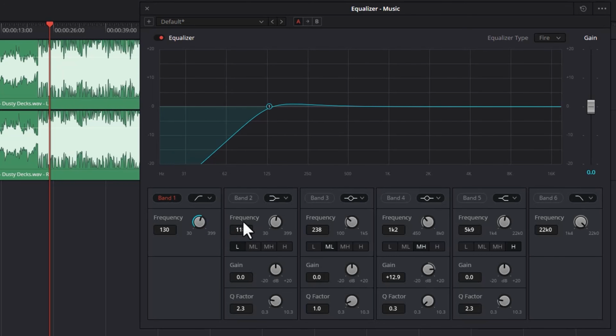What this filter will do is it will let higher frequencies pass through. So here we've got this set to 183 Hertz. This will affect more of the bass frequencies. Bass frequencies less than this value will be reduced, and frequencies higher than this will be allowed to pass through as normal. Let me just demo this by playing this music back, and then I'll alter this high pass filter in real time.